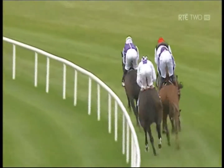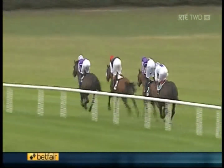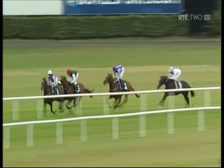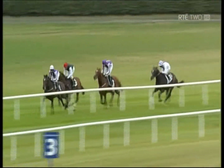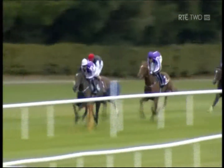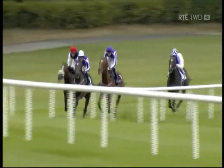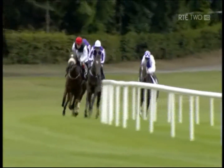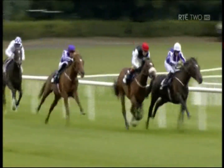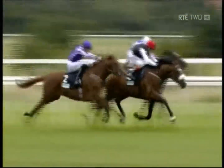As they leave the back straight, less than half a mile to race. And our leader still Kingfisher from Free Eagle. 2 lengths away sits Australia, and Wexford Town, the back marker of the quartet, as they race on towards the 3, heading towards the home turn. And Kingfisher in front. Free Eagle, the hot favourite in second. Australia's 2.5 off him, and a gap then to Wexford Town being ridden along as they swing for home. Over 2 furlongs to race. Kingfisher the leader from Free Eagle. Australia being asked to close now as they race down inside the last 2 furlongs.